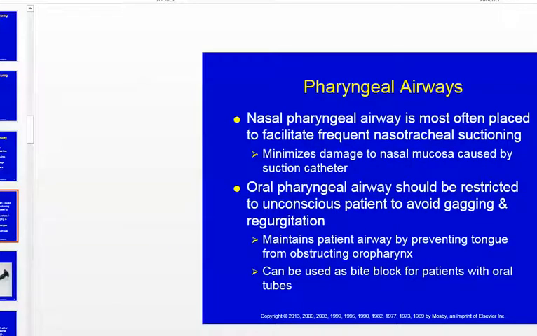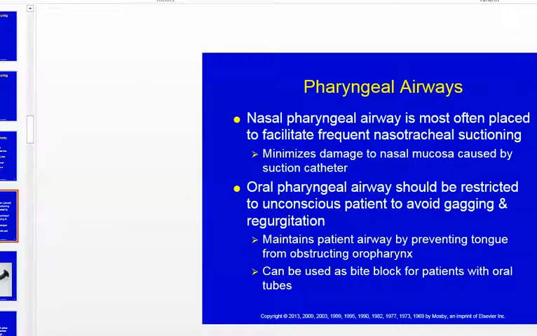You also have two routes for the pharyngeal airways, the nasopharyngeal airway or the oropharyngeal airway. And it depends, this is mostly about whether the patient is conscious or not. If the patient is conscious, this airway, if you place it in the mouth, is going to be very disruptive to the patient.